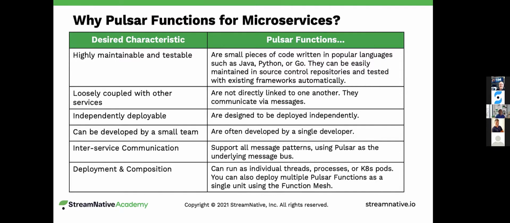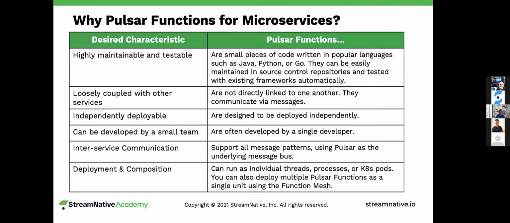Next, a goal that can be developed by a small team. Obviously, they're often developed by a single developer. The logic is so simple that a basic, first-year intern can write these. It's the most primitive logic you have. Again, it's a Lambda, a single function. You have one block of code to write. You can break it down into smaller pieces, but at the end of the day, they're about the right size for a single developer. Team development usually isn't really involved in a Pulsar function.